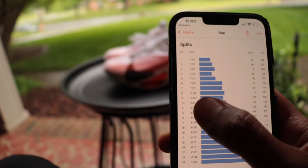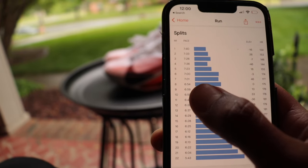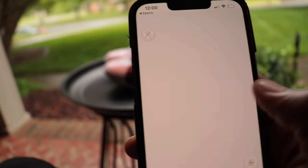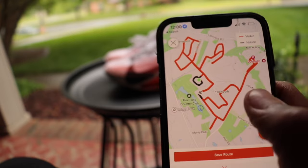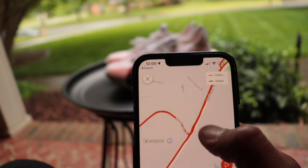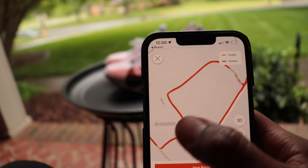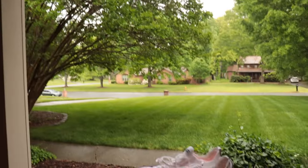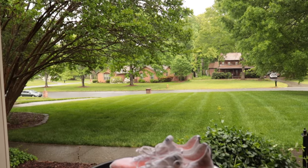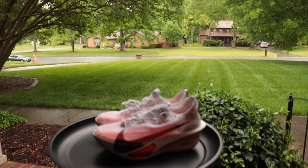It's the same. If you look at mile 9 here, we drop from a 6:54 to a 6:59. That's actually the same mile because I do two loops of the same course out here. And so getting on to, if you can see this map actually, most of this is done in my neighborhood. And then I have to pop out right here onto the main road. And it's a little bit windier always, and I got to go around some corners. And even though my neighborhood's hilly, something about just flowing through the beautiful tree-lined streets here, and it's more relaxing for me, so I feel like I can hold pace a little bit better, even though it is up and down. And then when I get onto the main road, it's a little bit trickier.